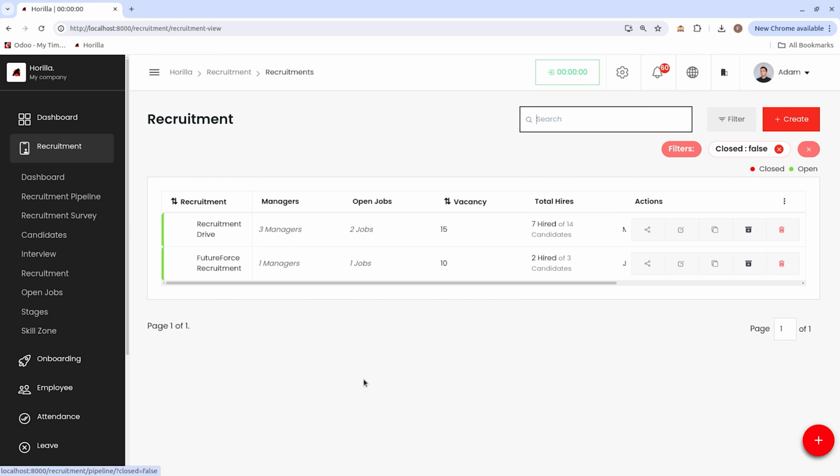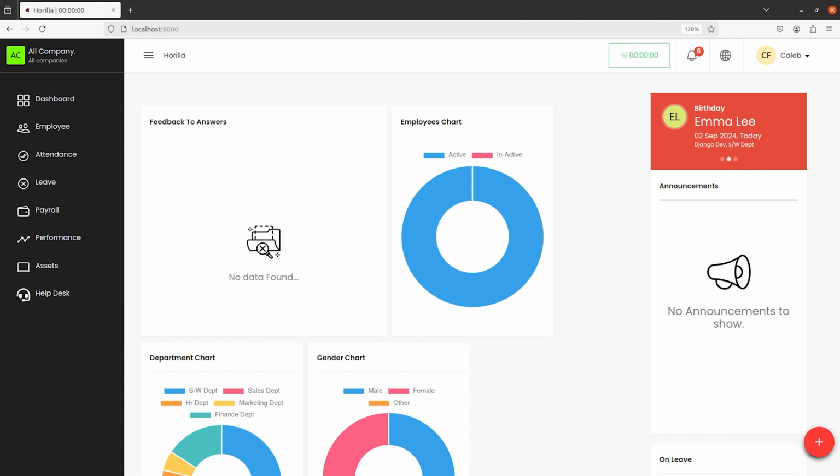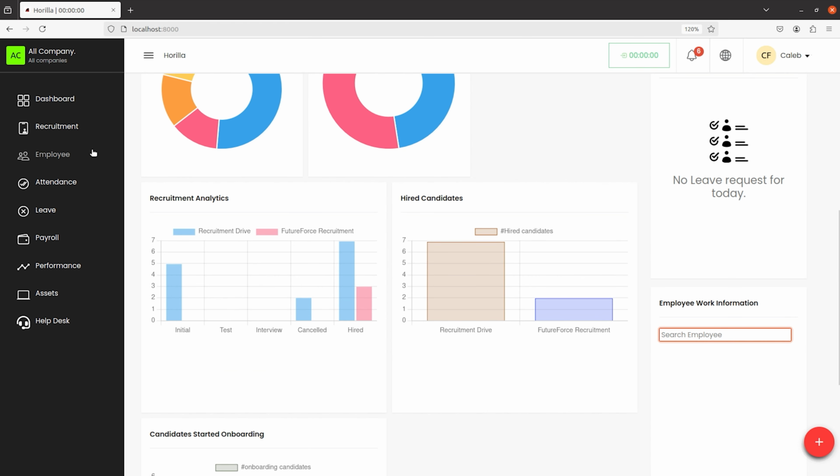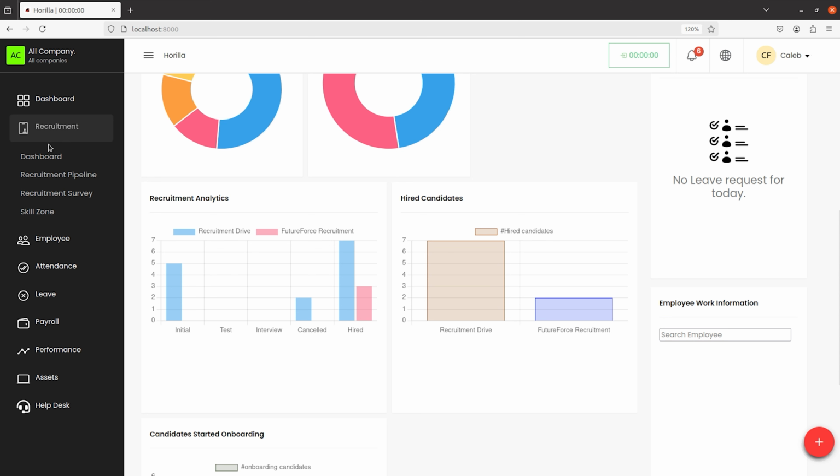So now when we log in as Caleb Fisher, he will be able to access the recruitment module also. Here we can see that the recruitment module has been added, and he can view the dashboard, the recruitment pipeline, the recruitment survey, and the skill zone.